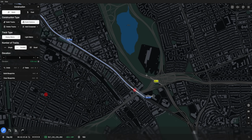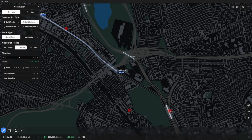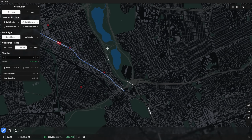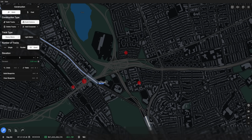So I want to put that one there. And then we're running up this way. Now, we actually do have a quad route there. So I'm wondering if it makes sense to kind of continue the quad. But no, because it was going to also go this way as well, wasn't it? So this is just to said airport. Hold on. If I did a quad down here as well, one can go over to that way with that. Okay, right. Changing my mind. We're going quad. We are going quad, baby.